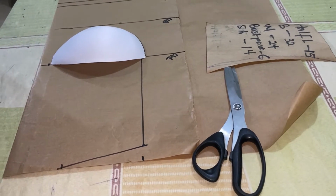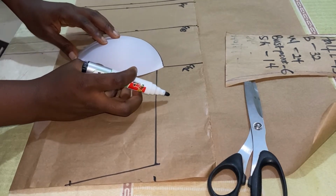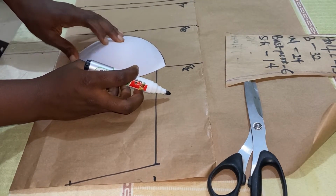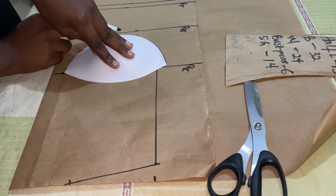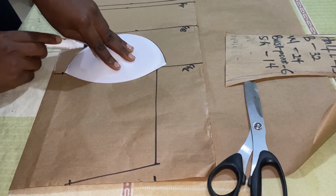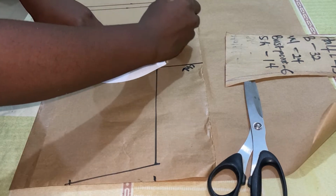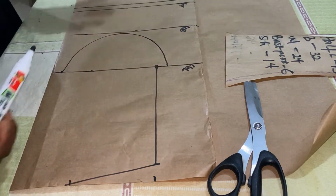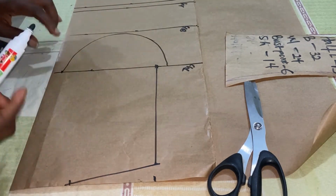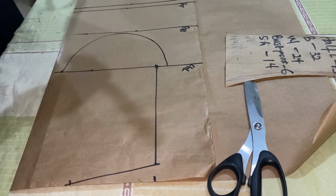I'm using 12 because 12 is the measurement of my client's under bust. If it is more than 12, like let's say 15, you have to take it back to 12, then measure again and confirm your measurement. So if it is accurate, then just use your marker to trace the cup like this. From that point you measure, from that 0.5, trace it under to the other part of the cup. I hope this is explanatory enough.